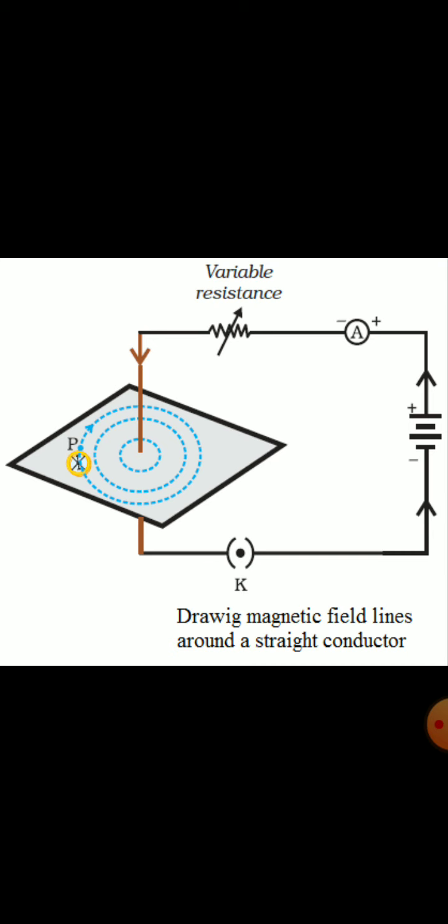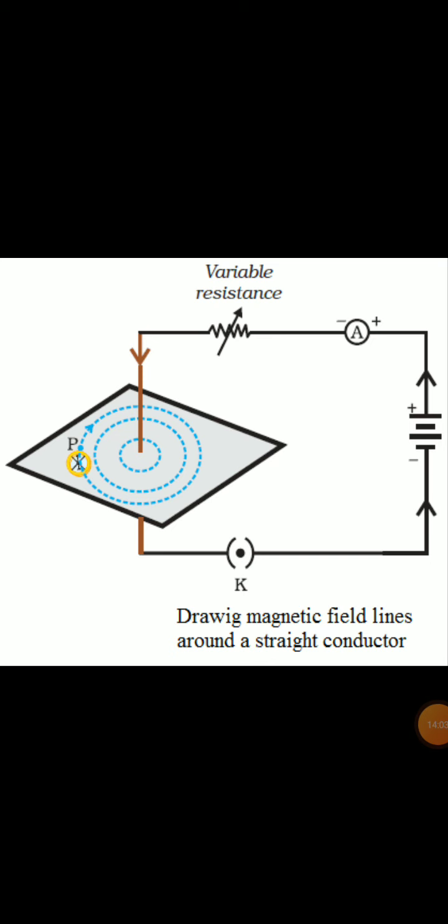As we know, magnetic field lines emerge from the north pole and end at the south pole. So here also, the direction of the north pole of the compass needle will give the direction of the field lines produced by the electric current through the straight wire at point P. In the figure, you can clearly see that the direction of the magnetic field is shown with an arrow, which means it is starting from the north pole. So that will be the direction.